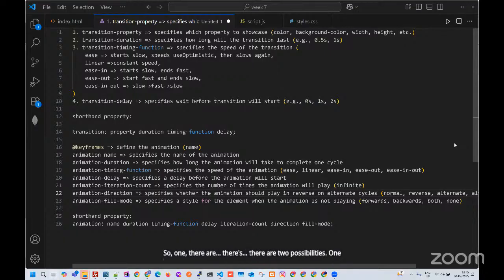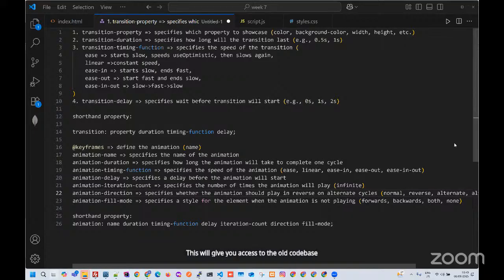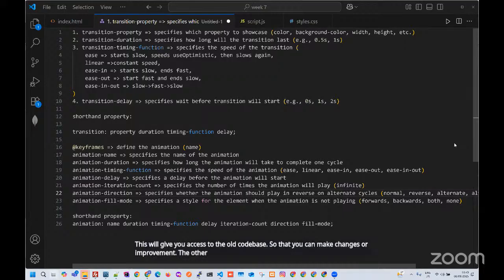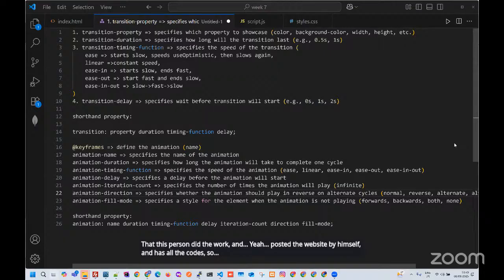One, the code base is available, so yes, they should give you access to the old code base so that you can make changes or improvements. The other possibility is that this person did the work and hosted the website by himself and has all the code, so you would need to recreate everything from scratch.